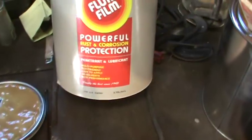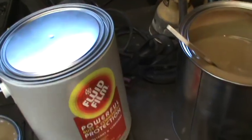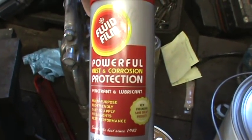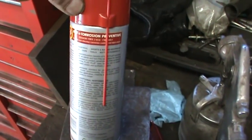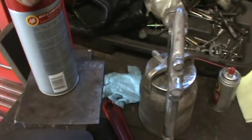Here's the stuff — eco-friendly, easy to apply. You can do it with a brush, a roller, or spray it. It also comes in spray cans, which I did grab one of those too. That's good for if you're working on something small and just want a quick touch-up. This is also good as a lube — like for shift cables and that kind of thing. I'll try it in that aspect too.